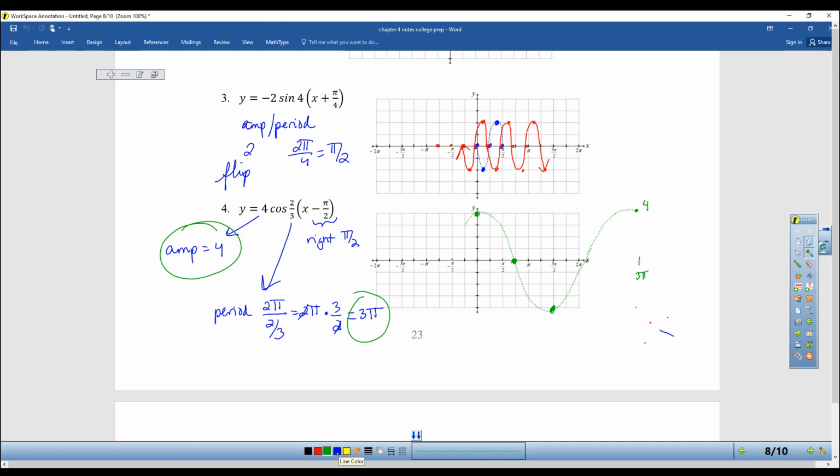And now I want to shift it right pi halves. So I'm going to go to the right, pi halves. So this one moves pi halves, this one moves pi halves, this one moves pi halves. And for me, I continue this pattern so I can shift all of them. So I looked at this and said, okay, remember it was 3 boxes. So 3 boxes, and then 3 boxes, and then it would have been 3 boxes. So I just like to make the original green dots so that I can do my shifting properly. So this one goes here, and then this one, and then this one moves here. And did that work? 1, 2, 3. It did. So I can feel really confident.